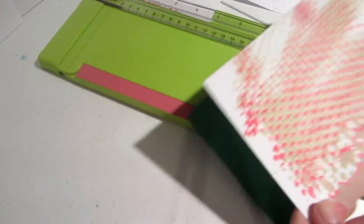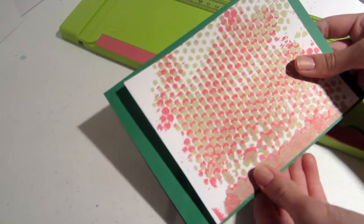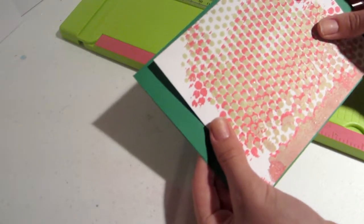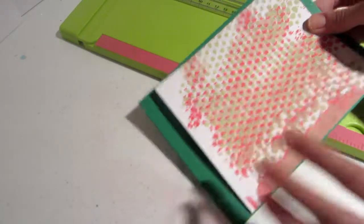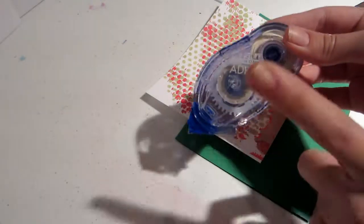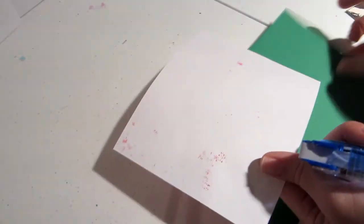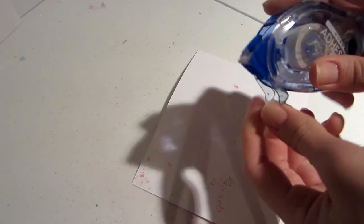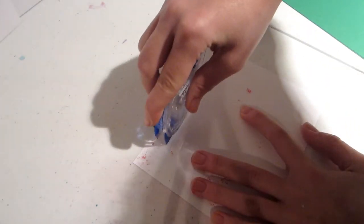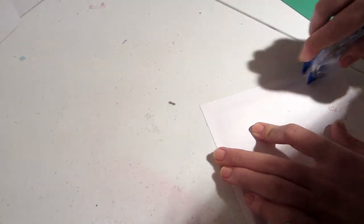Alright, now we're going to put it on our card and decide if we want to trim any other areas. And I think we're good. So now I'm going to glue it down. To glue it down, I'm using this adhesive. It's adhesive tape. So I'm going to turn this around. And usually it'll be capped. I open it up. And I'm going to put this adhesive all down the paper.